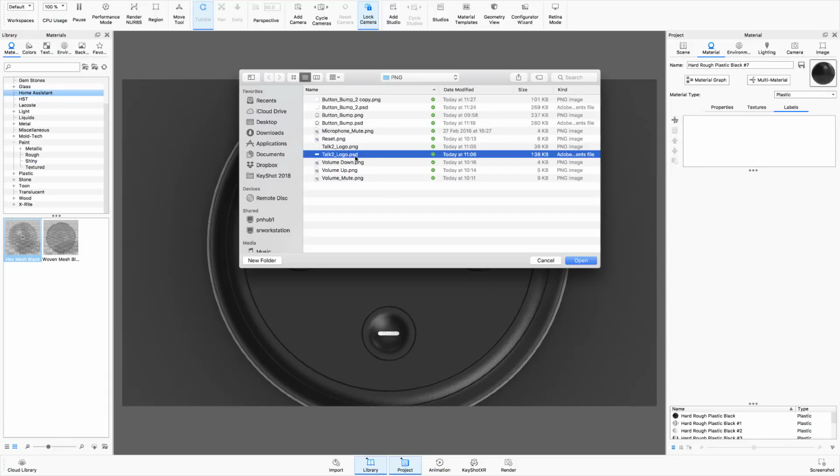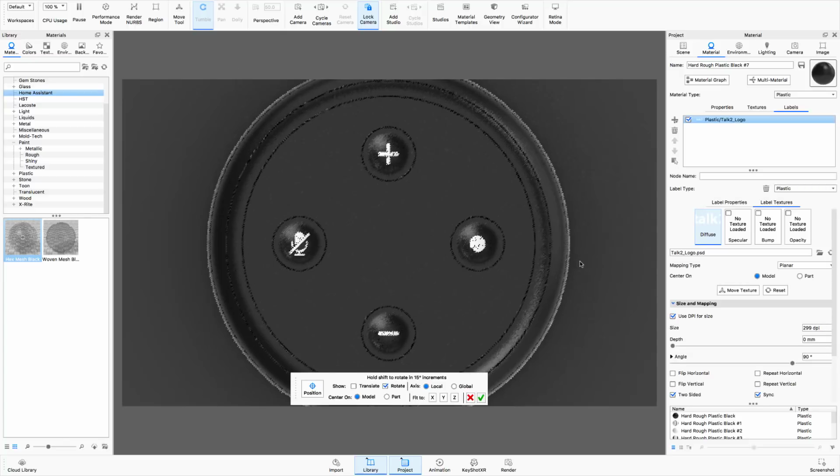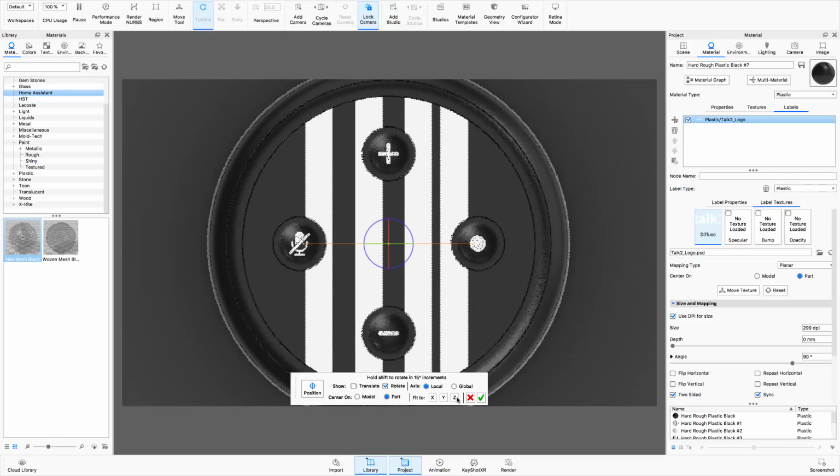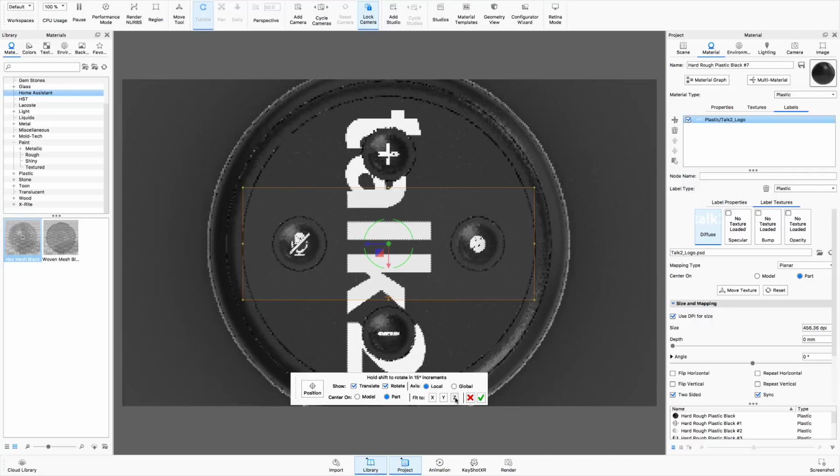This time I'll choose a PSD file. Now, sometimes you may find that if you have a Photoshop file with transparency, you might get a slightly better result in terms of less fringing, particularly around the edge of the image, than you do with a PNG file. So we're going to add the logo here.